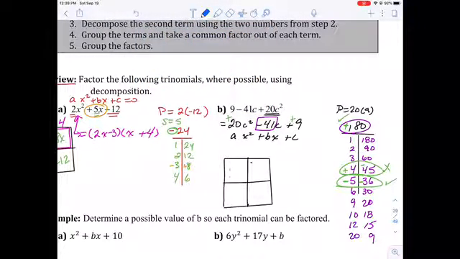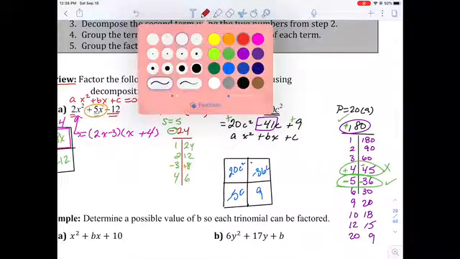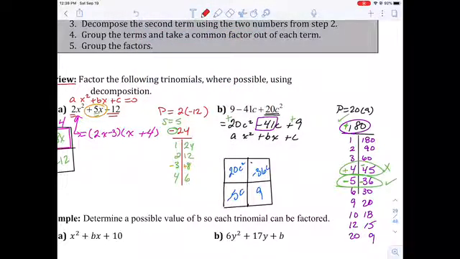What do we have here? We've got a 20c squared and a positive 9, and then this would be a negative 5c and a negative 36c. So now when I factor going across here, I'll start with 20c squared and negative 36c. I was going to say that 4 will go out of both of those. Okay, 4 and a c, 4c. And remember to double check your signs.